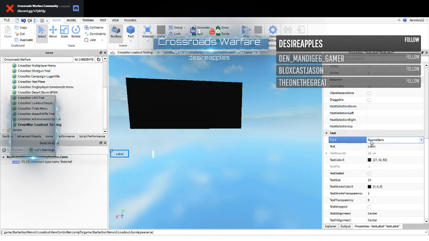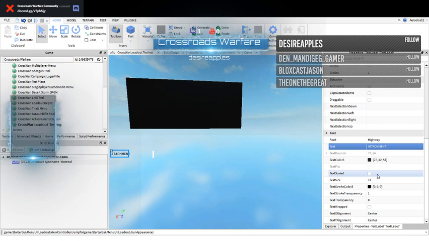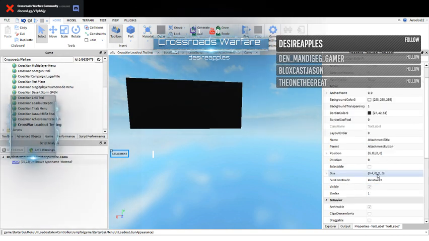Hide the background. Put in either highway or source and semi-bold. No, I'm going to go with highway. It's got to be consistent. And the next thing I'll do is I'll make it like this. See, attachment, text scaled.